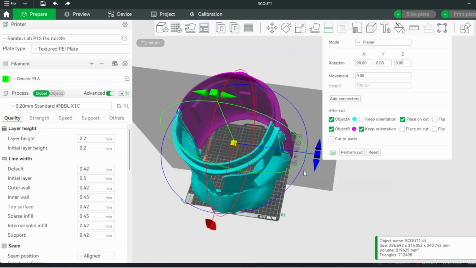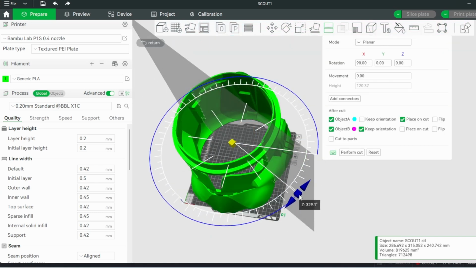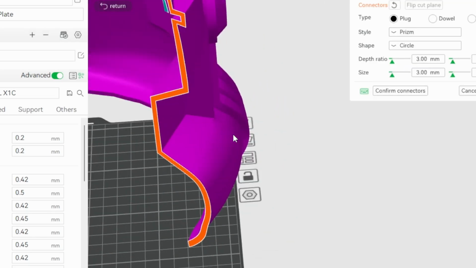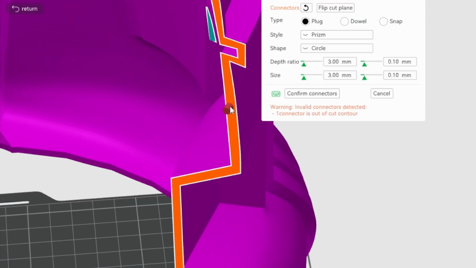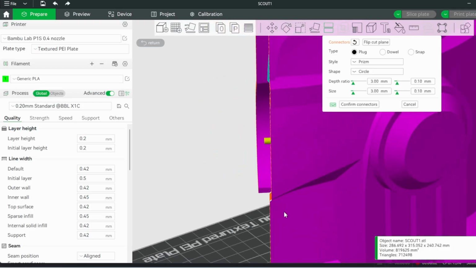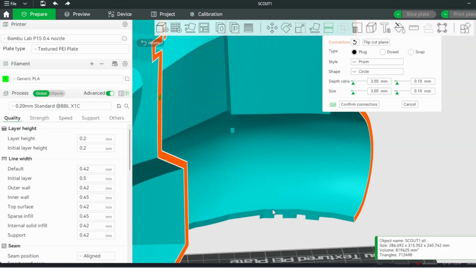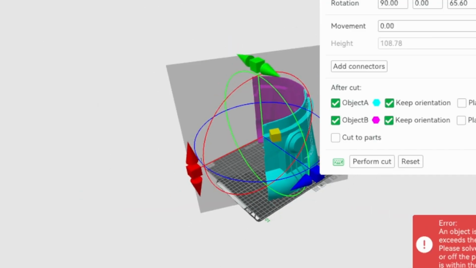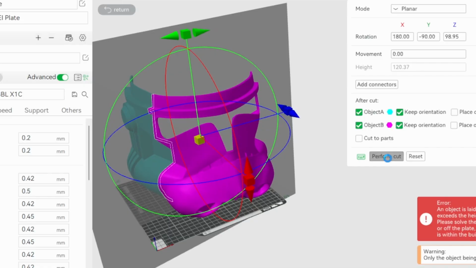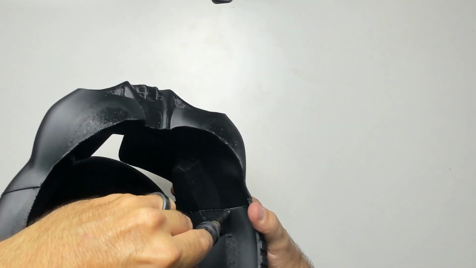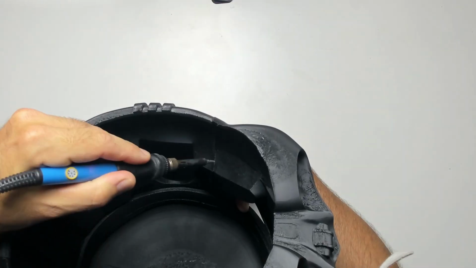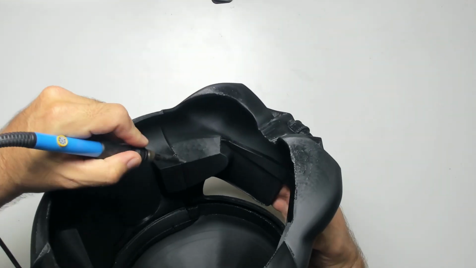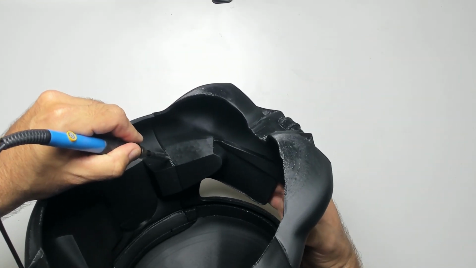Here's what I should have done. Instead of moving the cut plane from the center, I should have rotated it. If I place the cut here, then the cut plane is perpendicular. Now it doesn't come through the side of the helmet. Then I can cut each of those pieces into two to make four parts instead of the three that I did. Even though I had this problem, the parts still held in place, so I was able to weld them all together very easily. And after I'm done, I have one solid helmet.